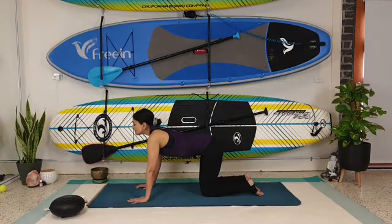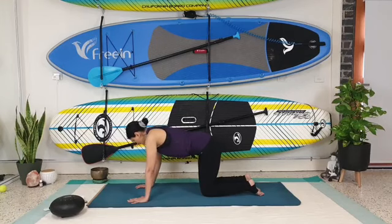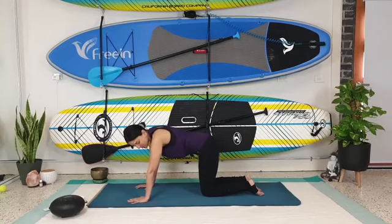That's it, beautiful. Neutralize the spine. Shoulder to hip. And change. And again, we're moving nice and slowly, nothing fast. Remember, we're just waking up the body. And you know, even close your eyes if you want to.